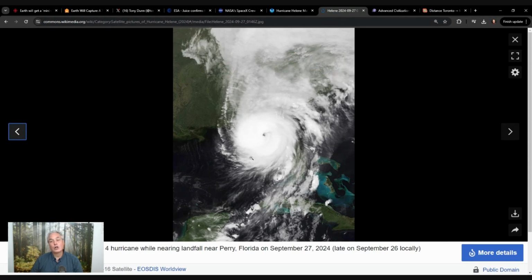in the Atlantic and in the Gulf of Mexico, the water temperature is slightly higher on average, creating a situation where more evaporation is possible because the water is warmer, potentially creating much stronger hurricanes. So here we have Hurricane Helene with its strength going from about here, category 1, all the way to category 4 right here, and it will die out here. So we'll see how it goes.